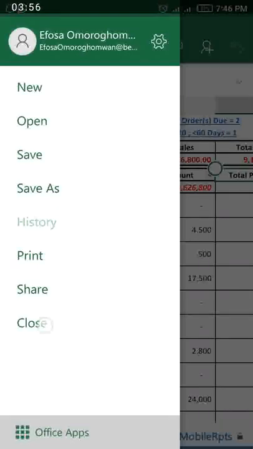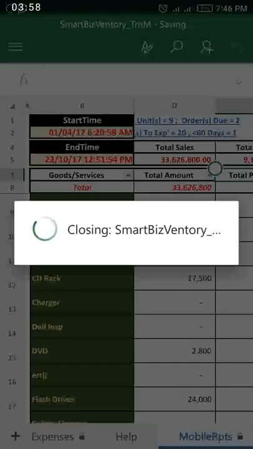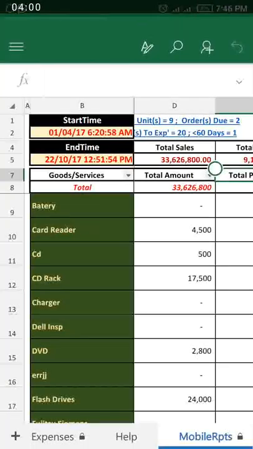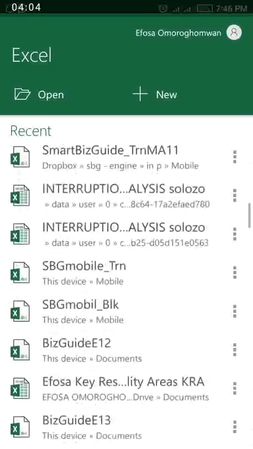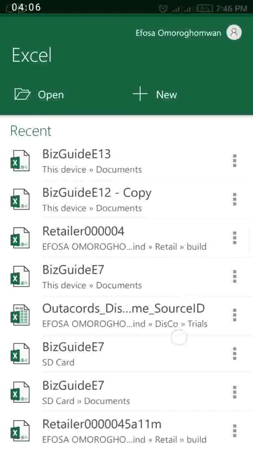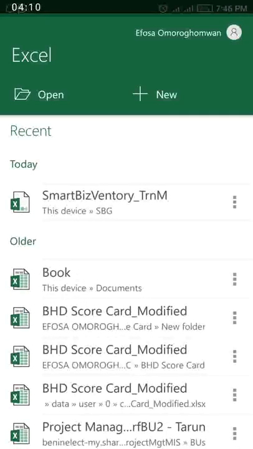Now if we look at our online, let us look at our Excel. You can have an online account and put these documents there, so that you can always have the flexibility of working on it, whichever device you are holding.